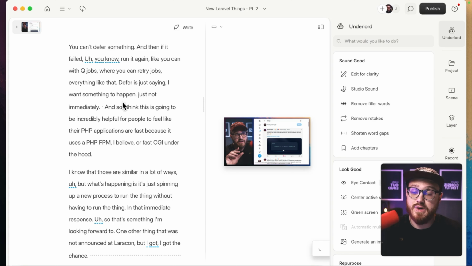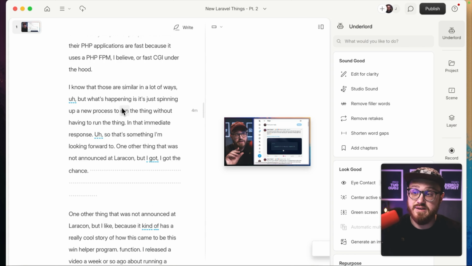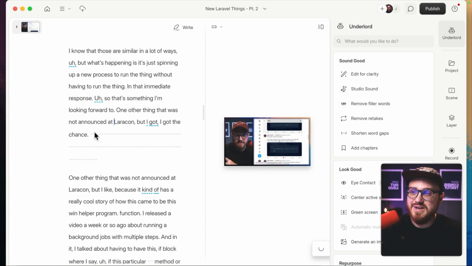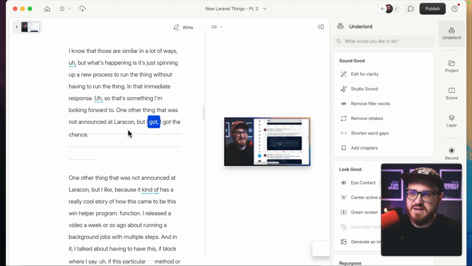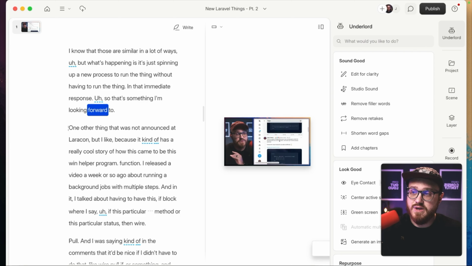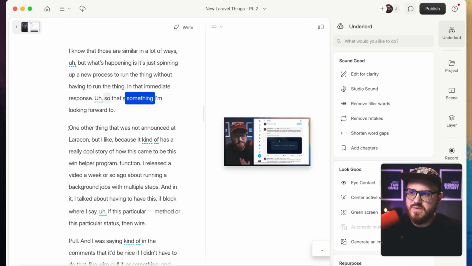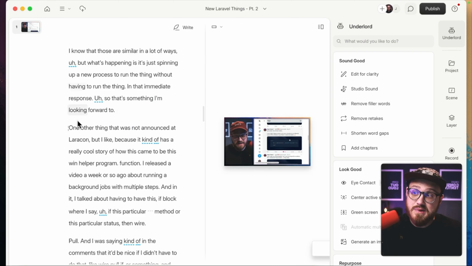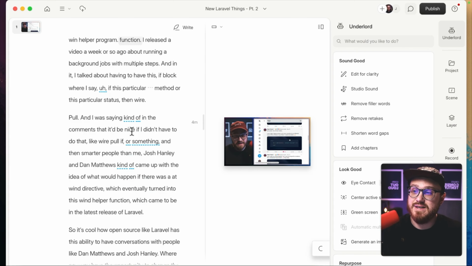Of course, there's sometimes where I just stumble over my words and I can't get it right. Here, I did a really long pause for some reason. I said, "I got the chance," and then I just paused. It's probably because I couldn't think of what the word was that I was going to say. So I said one other thing. Usually I can say, okay, yeah, one other thing. I started here, I'm just going to remove this and it'll be good to go. And then it starts to look like this. So it is a sharp cut, but I'm okay with something like that.